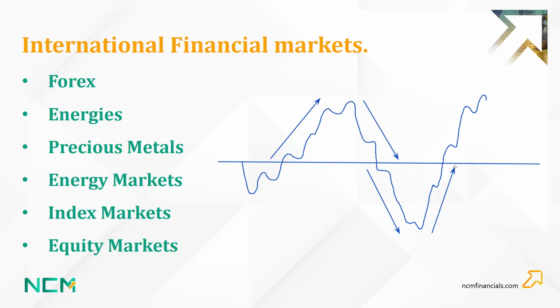S&P 500 is a composition of 500 major leading companies that contribute strongly and have a heavy weight in the American economy. The last type of market is called equity markets. What are equity markets? Shares of leading companies like Amazon, Google, Tesla, and Netflix are traded. These are the major kinds of financial markets.